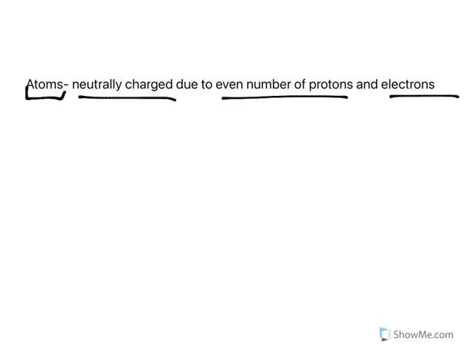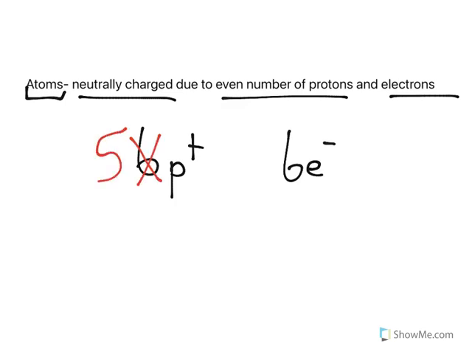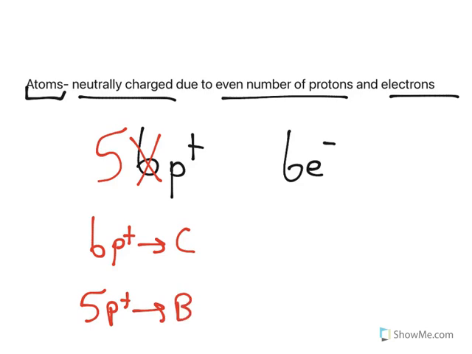But let's think about maybe carbon. Let's say that carbon has 6 protons and 6 electrons. And let's think about the possibilities here of how we could make it where these number of protons and electrons aren't equal. Well, if you change the number of protons, let's say this has 5 protons, this isn't really a possibility within just the field of chemistry because you've changed the identity of this element. We know that if you have 6 protons, you're carbon. But if you magically somehow change to 5 protons, you're now boron. You've changed the identity of this element.